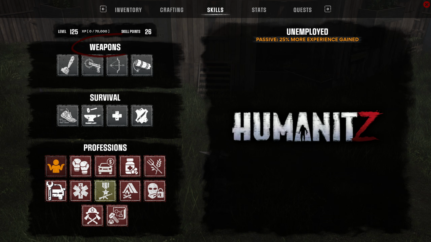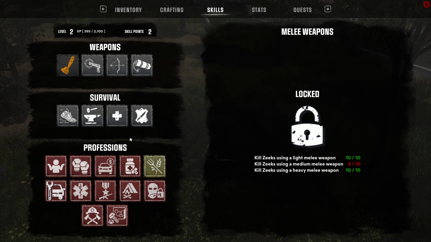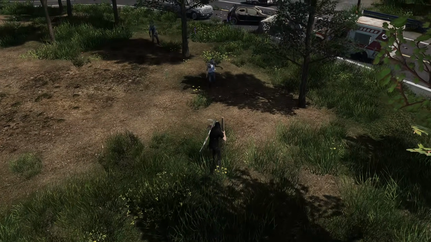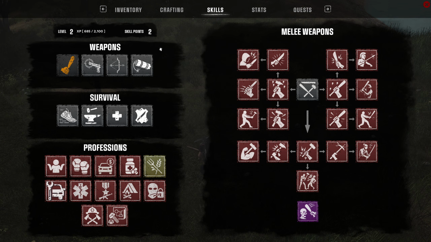This video is going to be focusing on weapons, survival and professions under the skills category. Now this has been fully reworked for 1.0 and is very important for you guys. So I have gone out of my way and unlocked every single one, and we're going to break them down and I will give my 2 pence on what I think is very good.